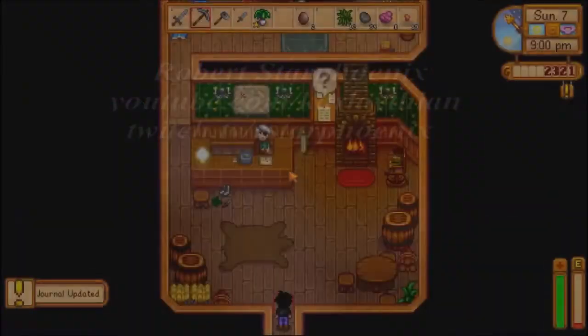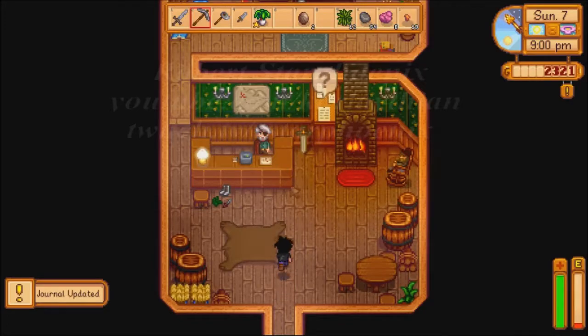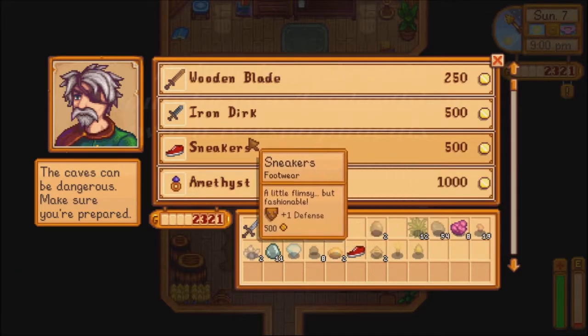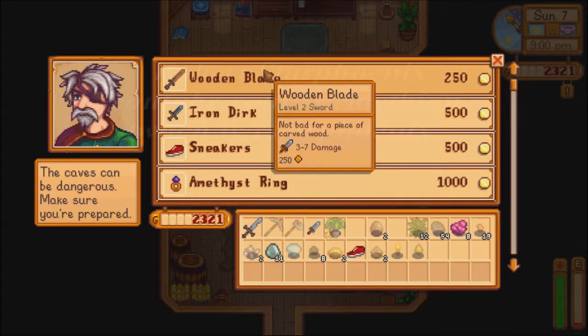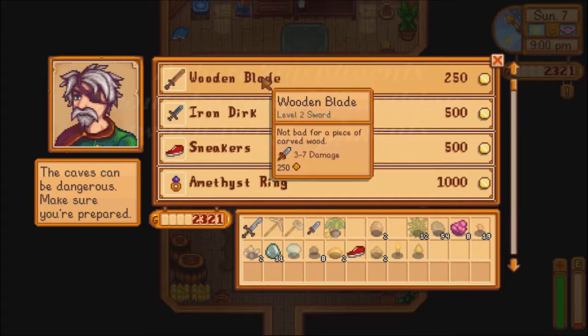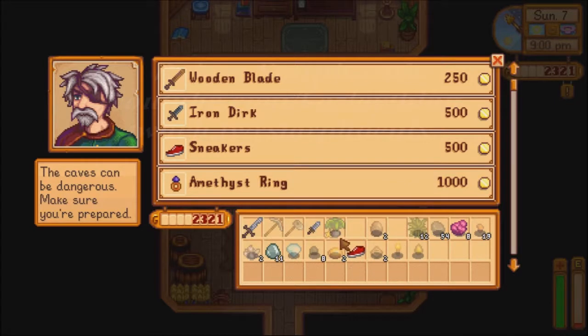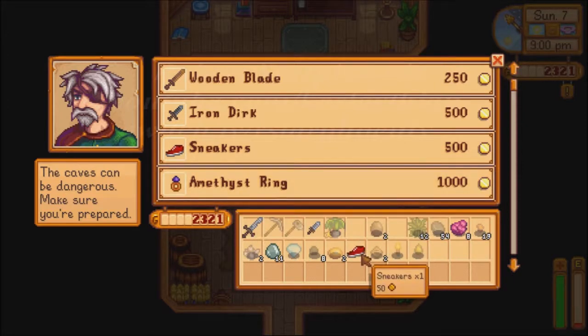So, once you get in here, you talk to Marlin. He doesn't do anything special. But he sells some stuff that you can buy if you really need it. Like, if you want a better weapon, you can buy the 250 gold wooden blade. It is stronger than your rusty sword. He sells sneakers, but you don't need to buy them because you probably have the leather boots by the time you see them. If you notice the sneakers, you sell them for 50.